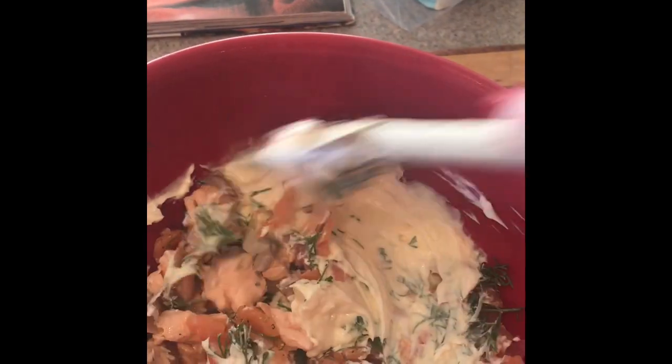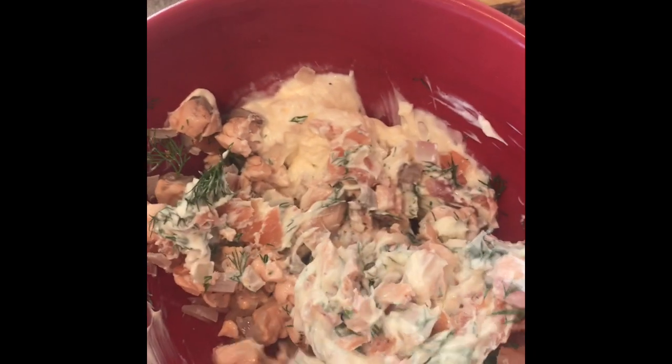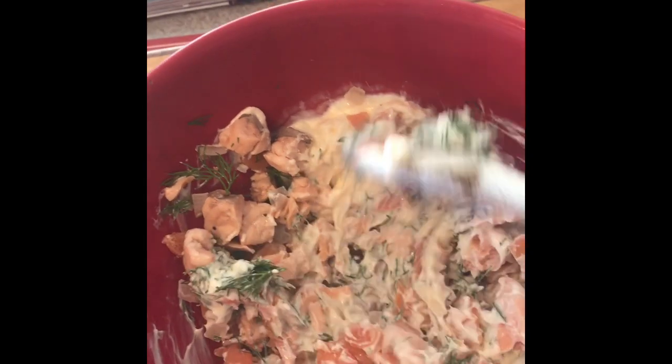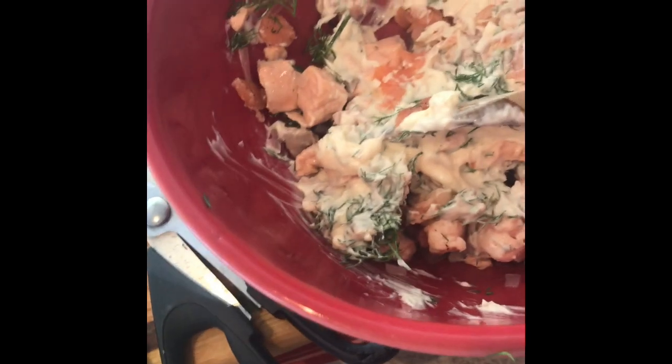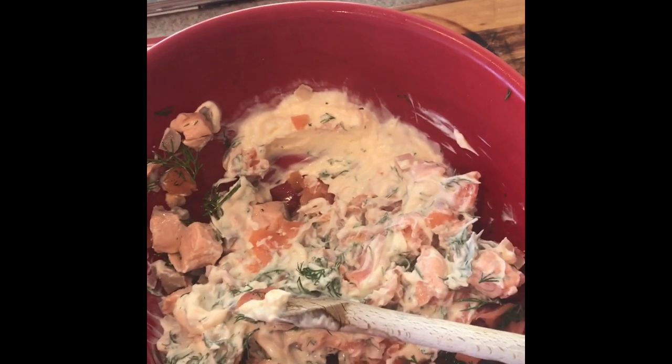Okay, now it's time to mix the rillettes. In this bowl, I have the salmon that I diced up and cooked. I also cut up smoked salmon. I have mayonnaise, salt, pepper, the juice of half a lemon, and I cut up some dill. So I will show you what it looks like after it's blended and in the jar.